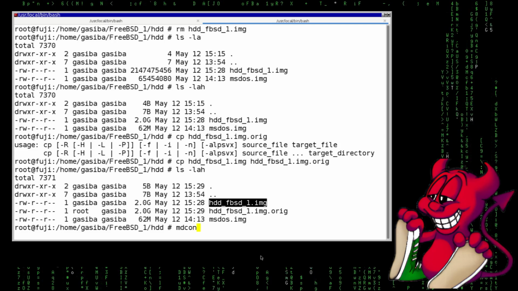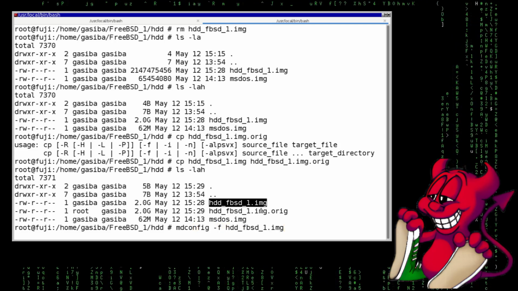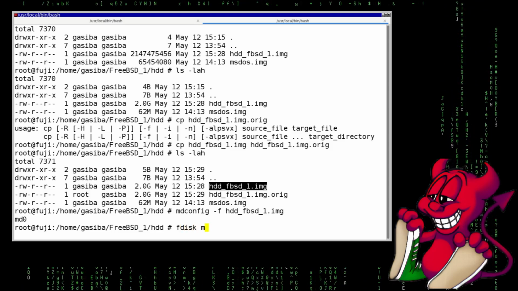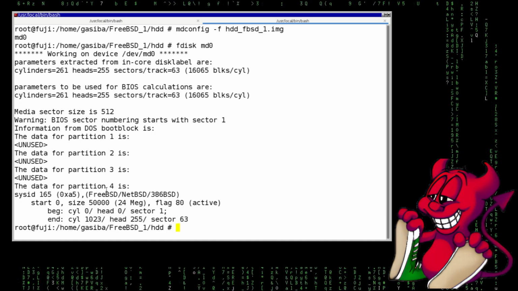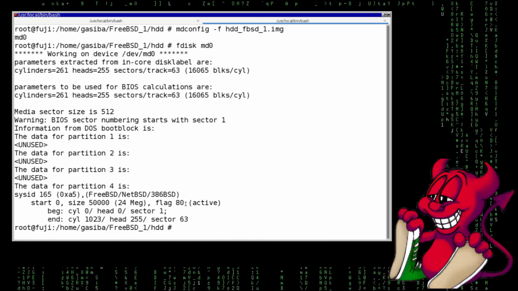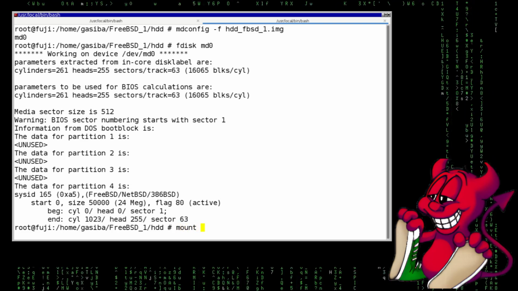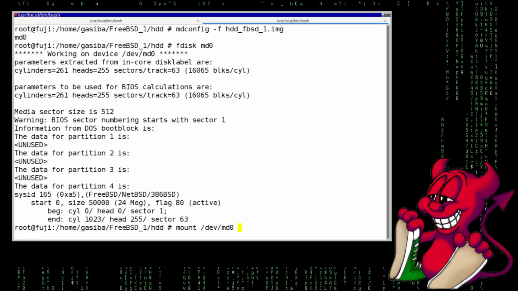So mdconfig with this file, md0. fdisk on md0 tells me that there is a partition 4. Can I mount this? Mount dev md0.